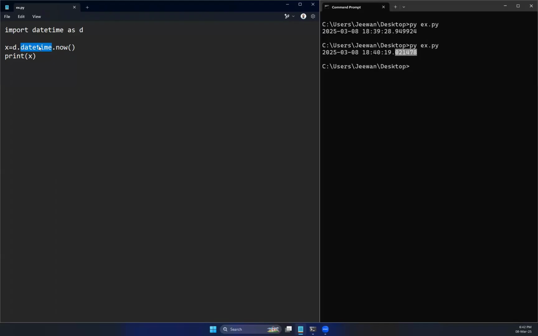Using the datetime class in the datetime module, I requested the now method and got the current datetime object. If you want to get the respective values, you can format this object using the strftime method, which takes only one parameter, and it will return the respective values.